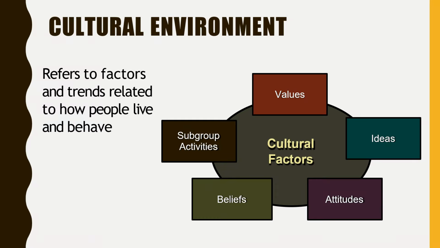The cultural environment refers to the social, psychological, and behavioral aspects that characterize a society. It encompasses the shared values, ideas, attitudes, beliefs, and activities of people within a given group. Values represent what a society considers important or desirable. Ideas reflect the way individuals think, innovate, or solve their problems.